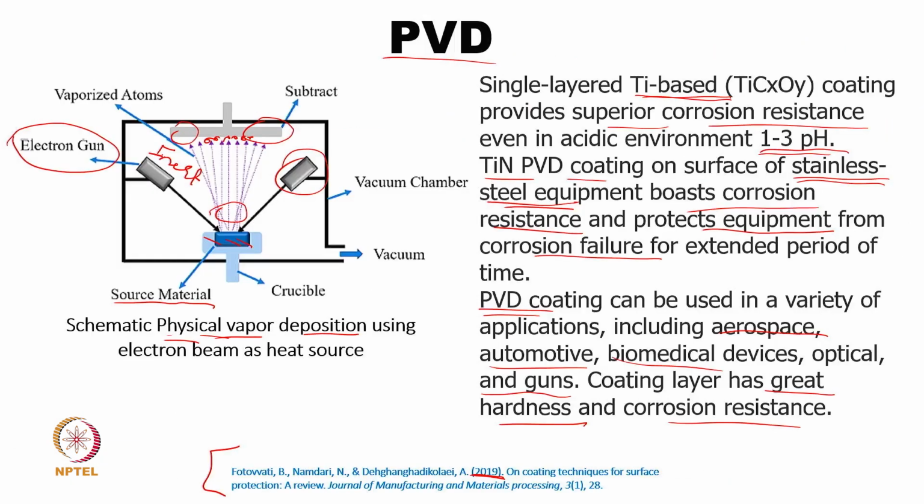I will just try to show the previous one in this case. We are saying this material will go and get deposited on this surface, but what about other surfaces? It can go to this side, it can go to this side, even it can go to the electron gun or maybe the other sides also. So, there is no such restriction.